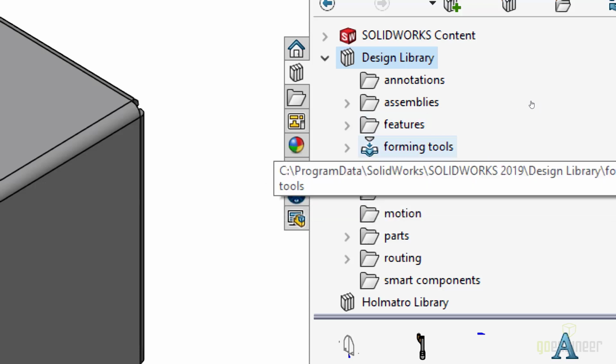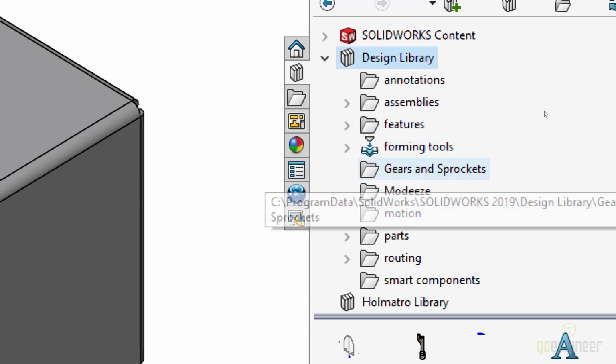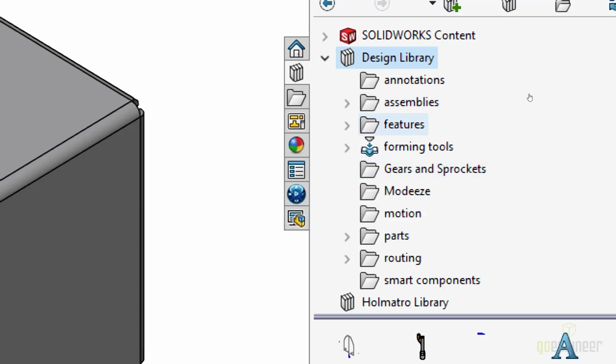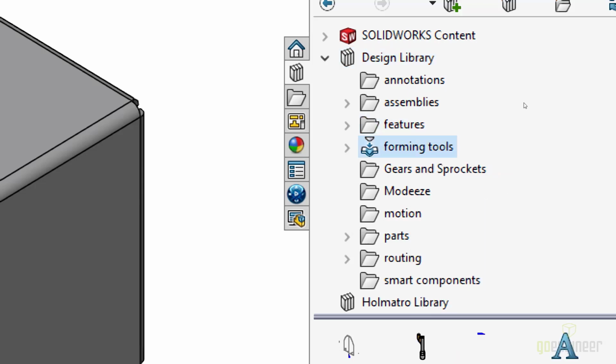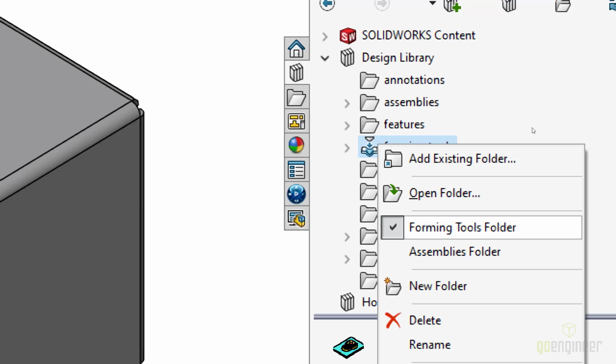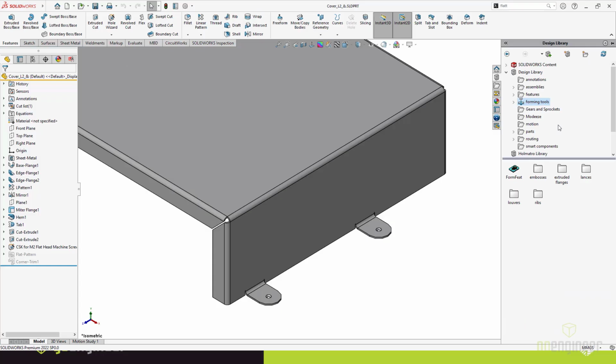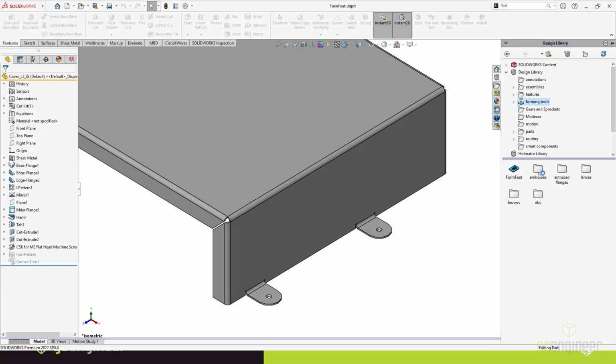The only difference between a folder with forming tools in it and a folder with parts in it is that somebody right-clicked on it and triggered this little thing called "I am a forming tools folder," same as the one with assemblies. If you see this one right here, I right-click on it, you'll see there's a check mark right there. Because the reality is the things consuming this particular folder, if you were to open them up by a little right-click, are no more than part files. They're just a part file.